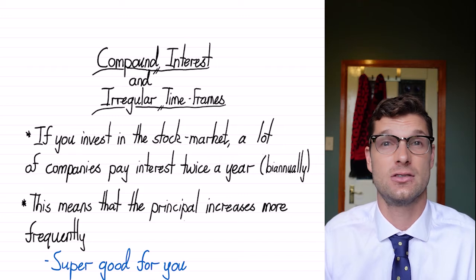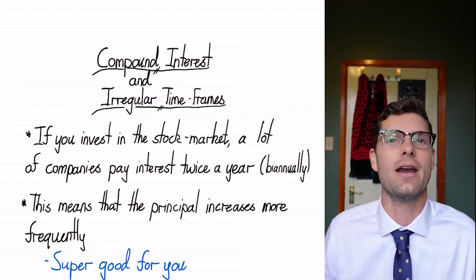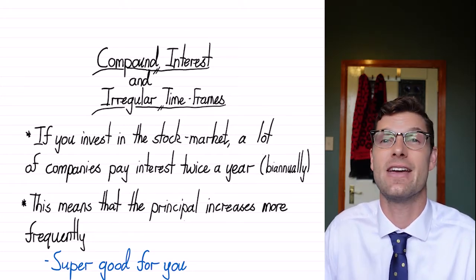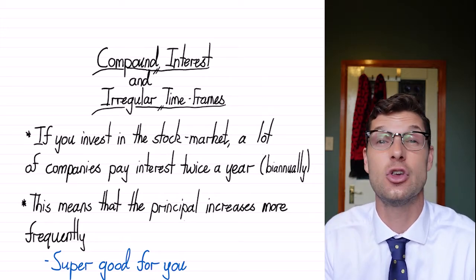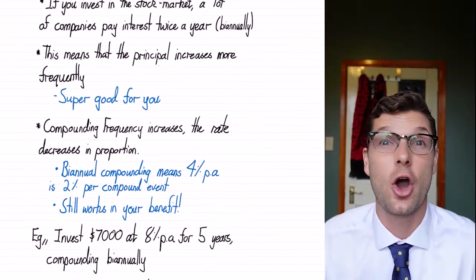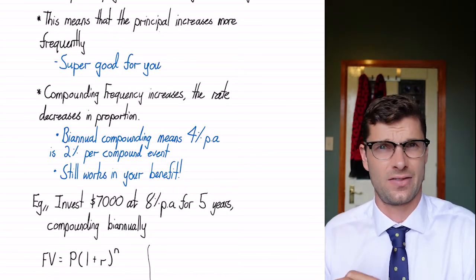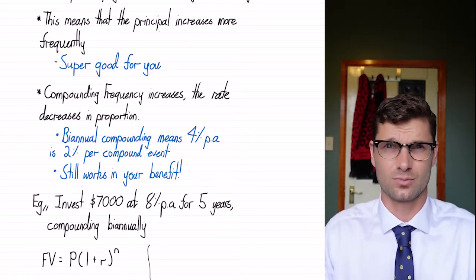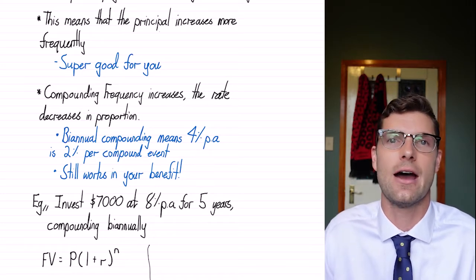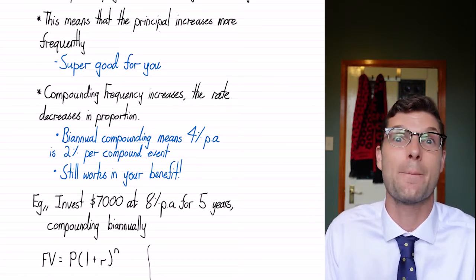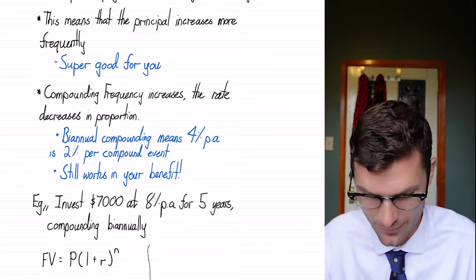In the last video, we saw that if you increase the principal and everything else remains the same, you make more money. So the more times we have these compounding periods, the more money you're going to make if you are investing in something. So when the compounding periods increase, so if N increases, that actually changes the R value. We get the same rate for the whole year, but because it's compounding more frequently now, we have to reduce the rate to match it. We've got to make sure that for the whole year, the R value kind of stays the same.